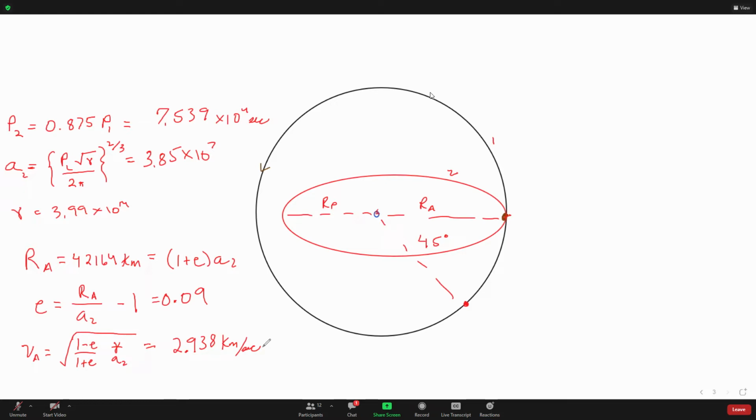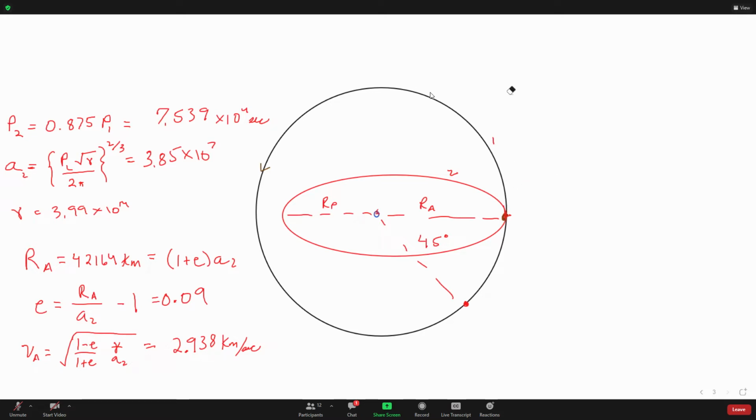Yeah, I got the same answer essentially. Okay. So that's the speed here. Now, what have I got to do? At this point, I want to fire my rocket forwards. What does that do? That slows me down, and because I slow down, I go into this inner orbit. So how much delta V do I need in order to do that?